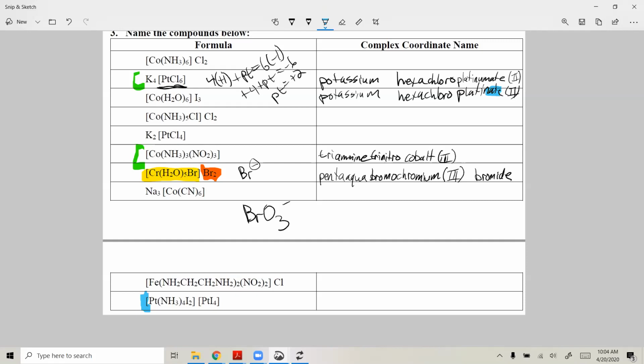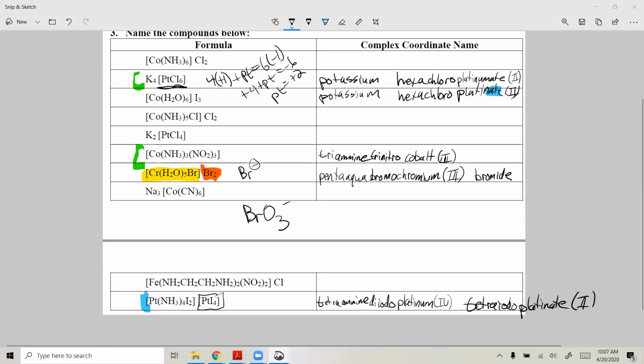Very good, you guys. So this one was a tricky one, right? And so part of this is knowing that platinum normally exists as a +4 or a +2 or a +1, right? And so as we're working our way through, we named our first one tetraammine diiodo, right? Because we have the ammines coming first, then we have the iodo. And we had a platinum there. And so you might not have known what your charge is. So that's fine. We'll come back to our charge in a second. We'll show you how you get that part.